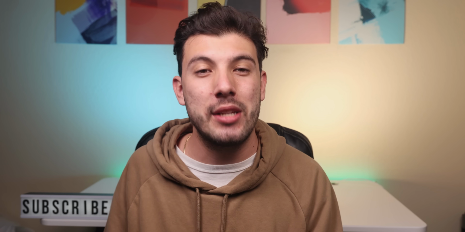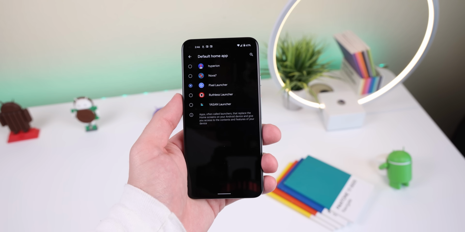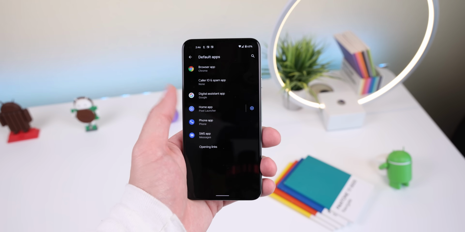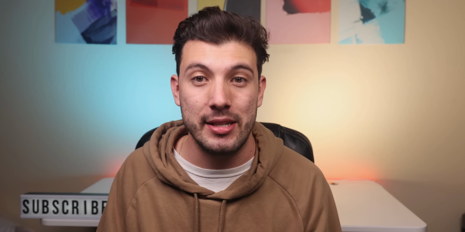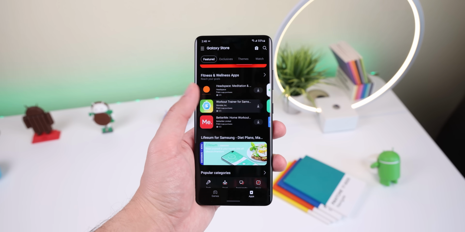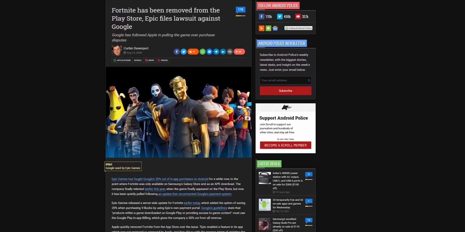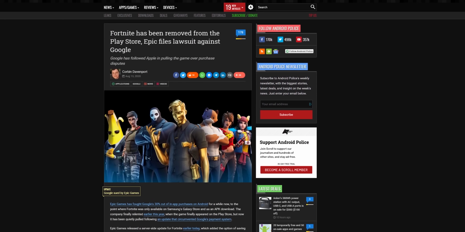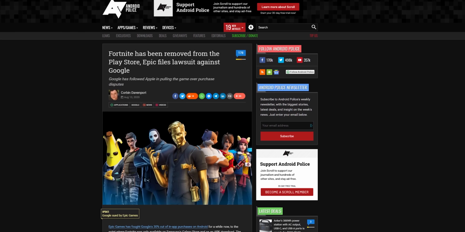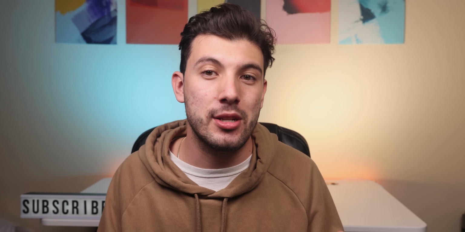Finally, Android has always allowed you to select different default apps such as home screens, keyboards, browsers, etc. And now with Android 12, app stores might be added to that list. For example, you'll be able to set the Galaxy Store as your default app store instead of the Play Store, and I believe that they're doing this because of the lawsuit that occurred with Epic Games, where they added their own payment solution to Fortnite, which violated the Google Play's guidelines. So in light of that, Google just wants to keep Android's open nature intact. Either way, that's everything we know about Android 12 so far.